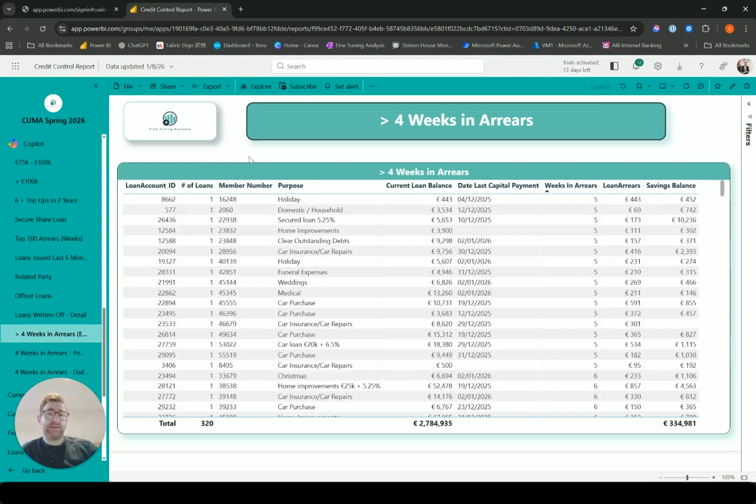So what we can do then is we can send them an email using this spreadsheet to say, you're greater than 4 weeks in arrears. Can you please contact the credit control officer? So what that actually does is it kind of pushes it back to the member and says, look, you haven't been paying your loan recently, and the credit control officer gets a lot of time back because he doesn't need to make that initial kind of communication, and he doesn't even need to again collect the data.